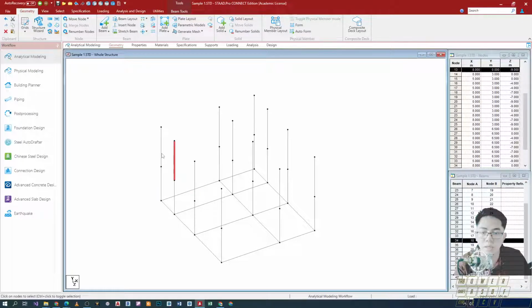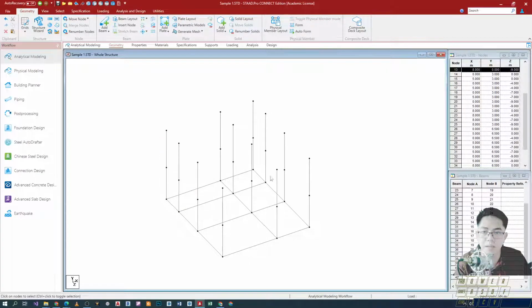And with that, we can now proceed with the other steps katulad ng adding beams dun sa ating second floor and then yung sa ating roof. Alright, so yung next part will be, I'll be discussing about mga different types of elements and ano yung purpose nila. Okay, so yun lamang for this video.